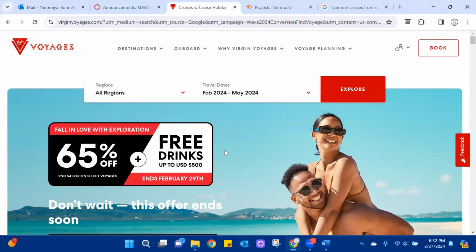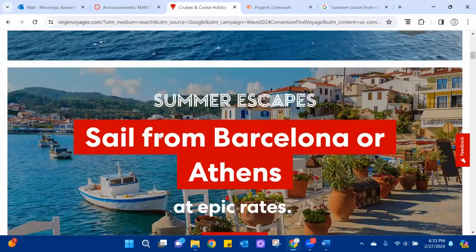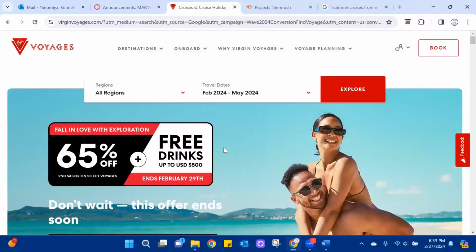It's a relatively new cruise line, adults only, no kids. Wonderful cruise. A little bit on the higher end, but it's worth every penny if you enjoy cruises. Okay. Now, this is their website. So the website's nicely done. You see all the different information they have here. So I want to use this in my Semrush analysis.